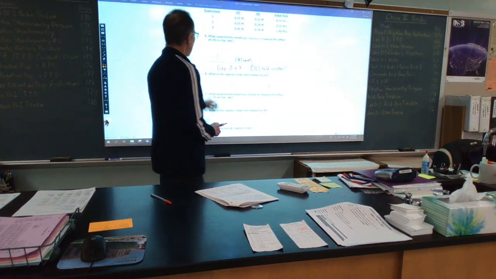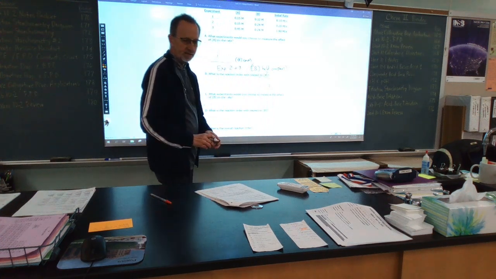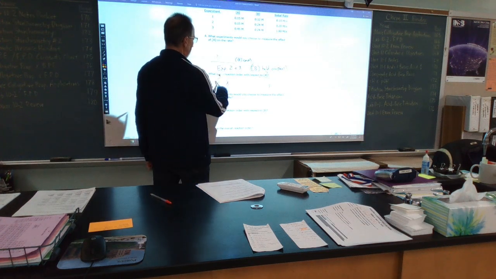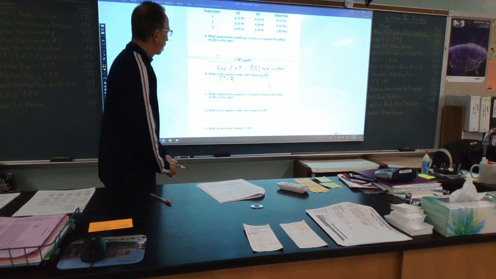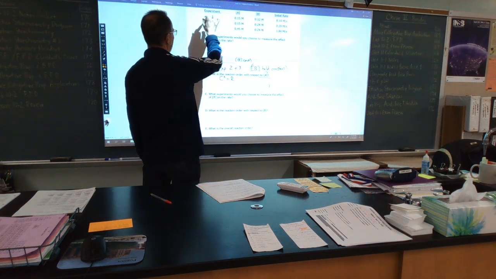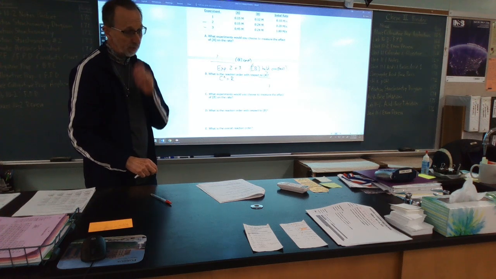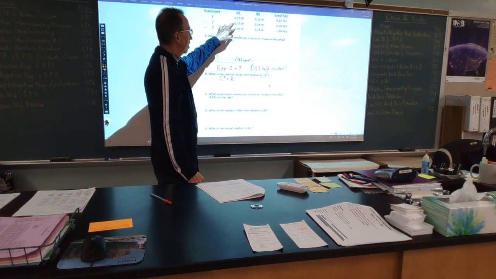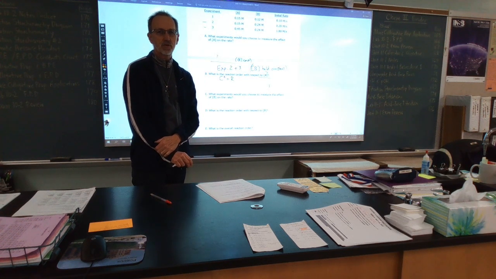All right. What is the reaction order with respect to A? Here's where we're going to do the math. Here's our little equation, C to the x power equals R. We are looking at experiments 2 and 3. So the question is, by what factor did A's concentration change between experiments 2 and 3?